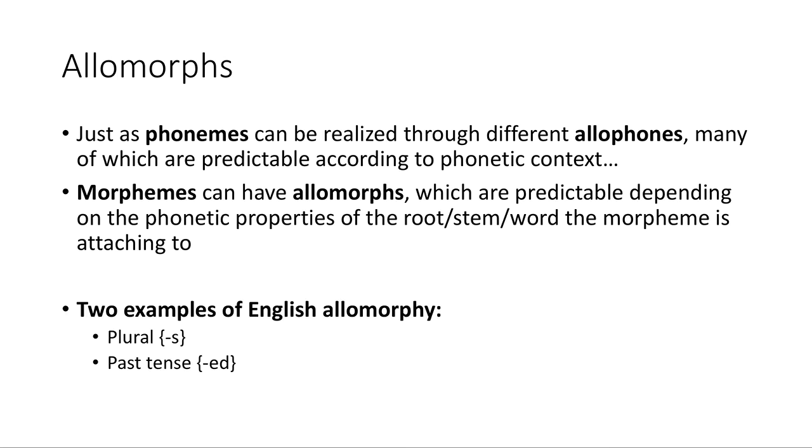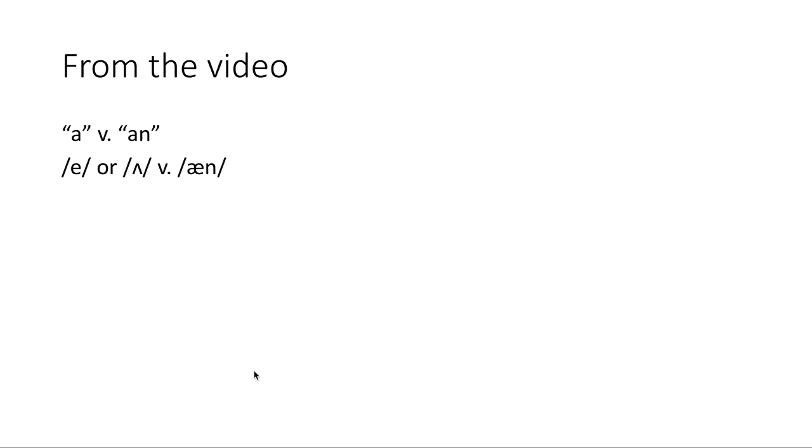I'm going to give two examples in this video of English allomorphy and walk you through identifying what the rules are that predict when one allomorph occurs versus the other. The two examples we're going to use both have to do with inflectional morphemes, the plural S and the past tense, what we call the ED marker. As we'll see, you don't actually pronounce ED, right? Of course, you also don't say S. But these are the two inflectional suffixes that we are going to be giving examples from.